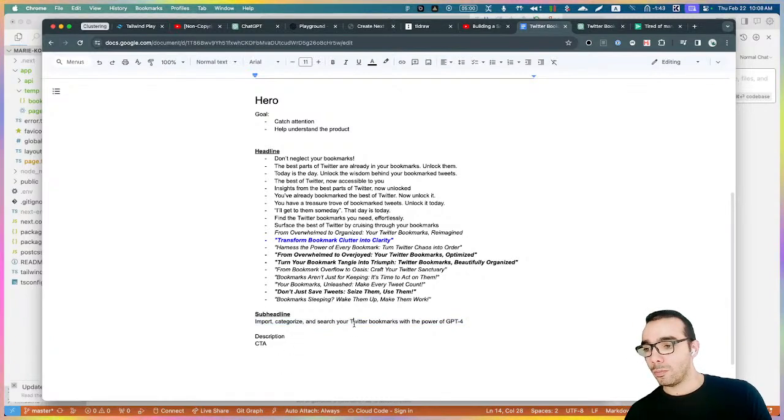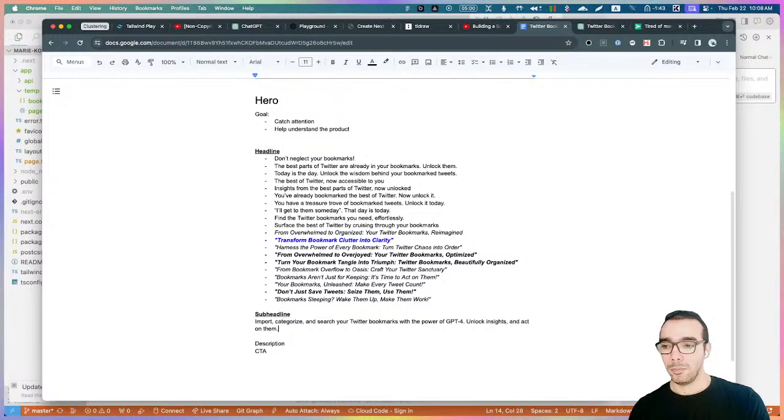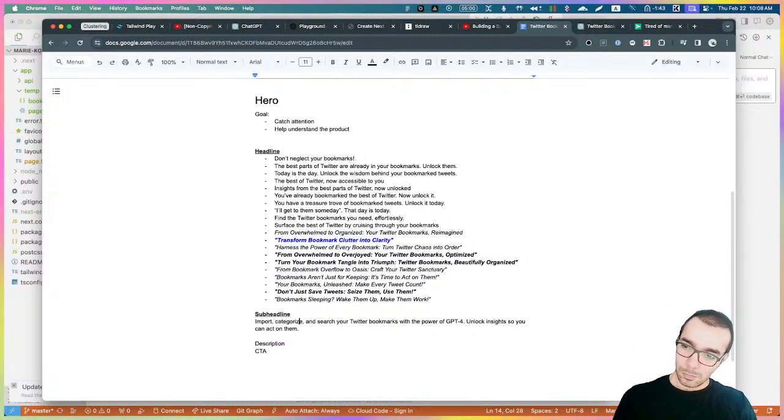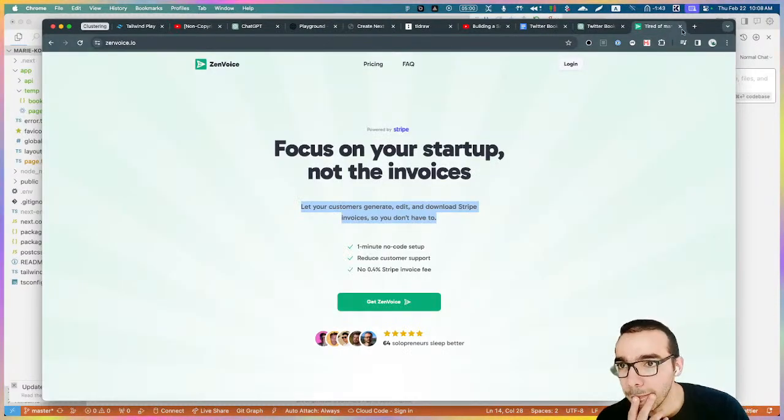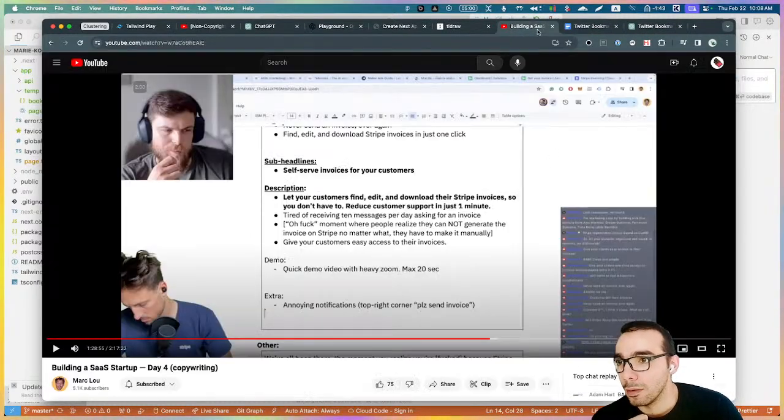Import, categorize, and search your Twitter bookmarks with the power of GPT-4. Cool. All right. Yeah, that works.